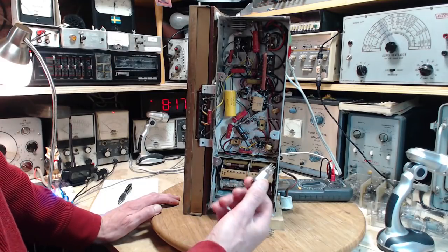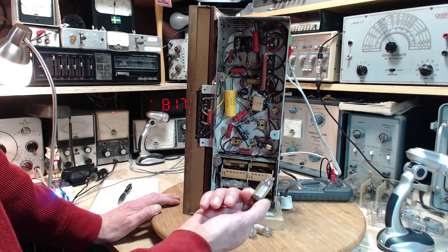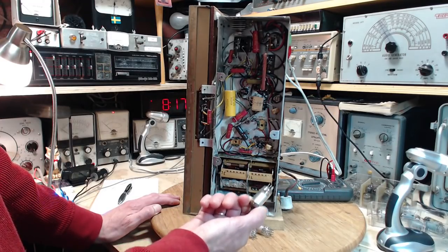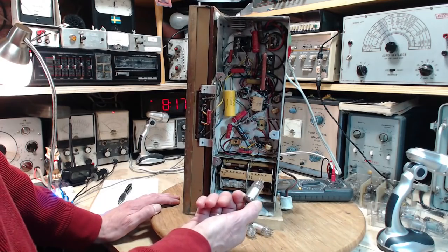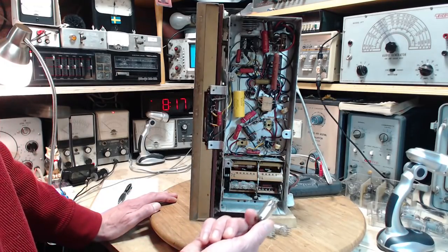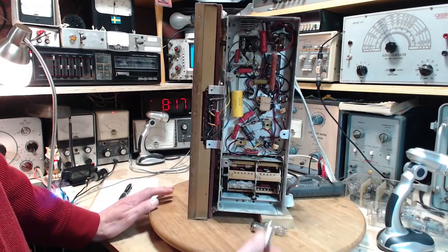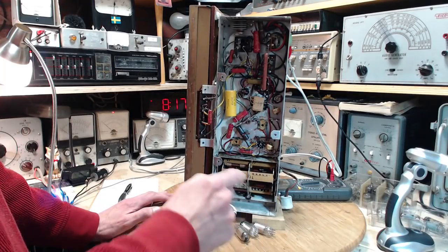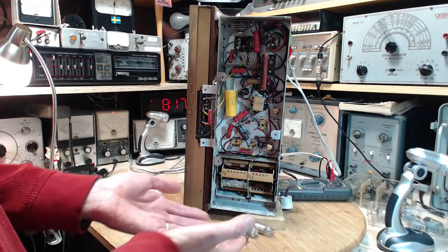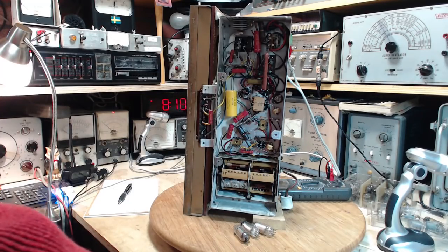These tubes still have some potential. Even though one leg of the heater is blown, there is another leg still in there. You could heat these tubes up a little bit and make them work. Maybe they wouldn't produce the kind of volume that you might want if you want to entertain a gymnasium full of people with your radio. Maybe you're not going to get there with half a tube, but I'm thinking all these 3V4s that I'm inclined to throw out now, maybe they can be salvaged if I can just figure out how to operate one of these tubes successfully with only one heater going. After all, it passed the tube test with one heater element. So got to think a little more about that.